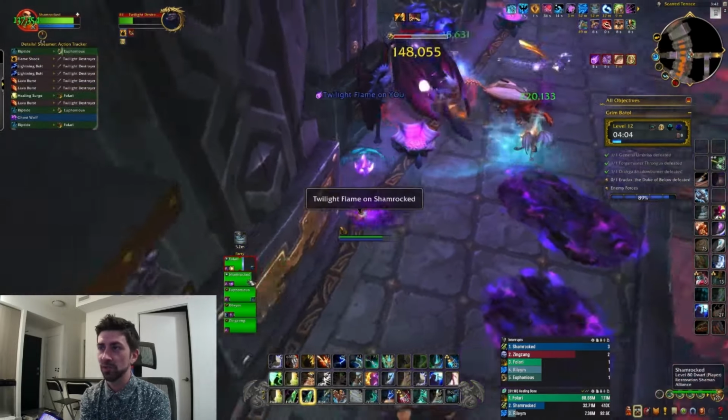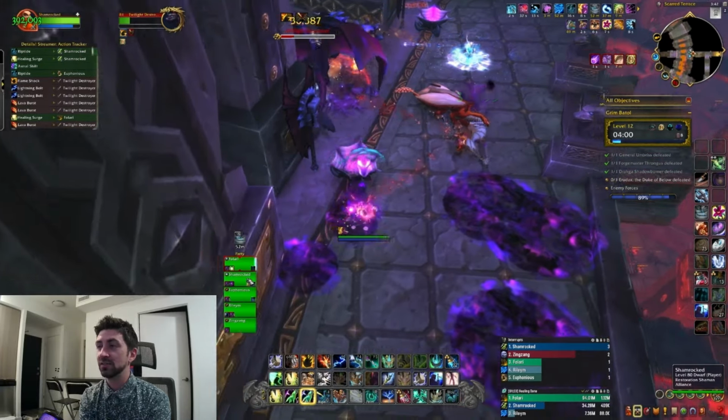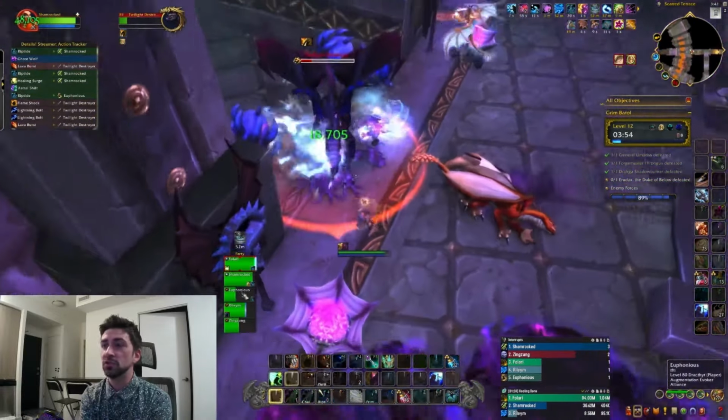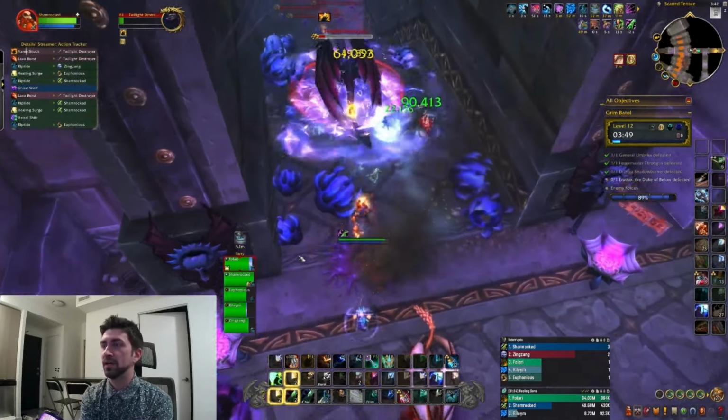Make sure you're not walking through it. And if you get targeted with the Twilight Flame, make sure you're dropping it in a reasonable spot. It's also a good spot to pop a defensive if it does happen on you, so that way you're not in too much danger if you accidentally stand in the puddle that you drop and take a tick or 2.